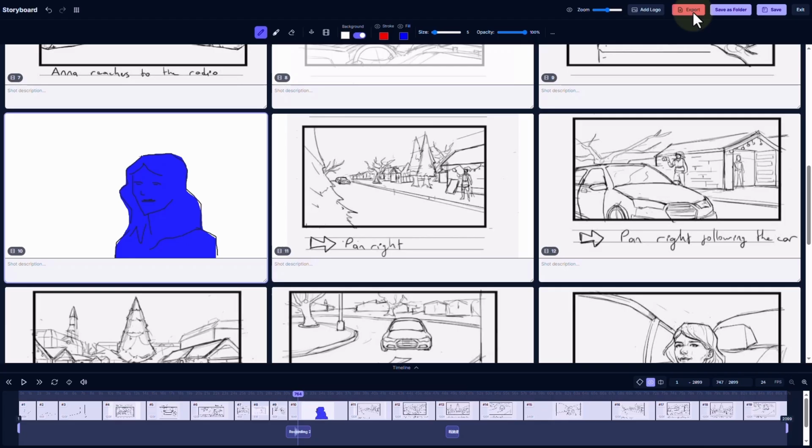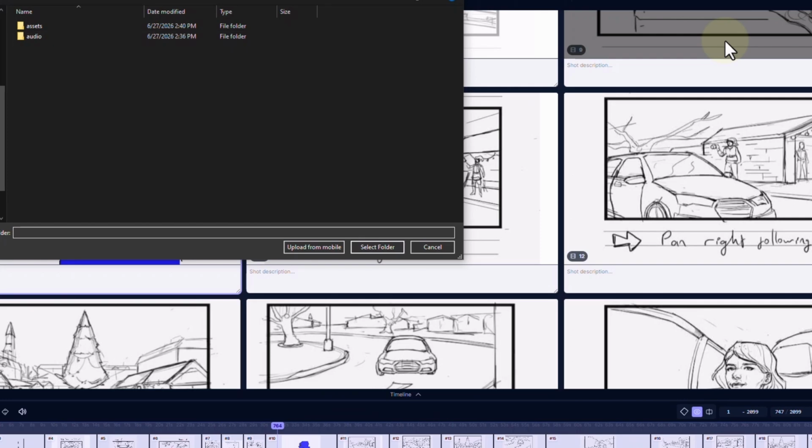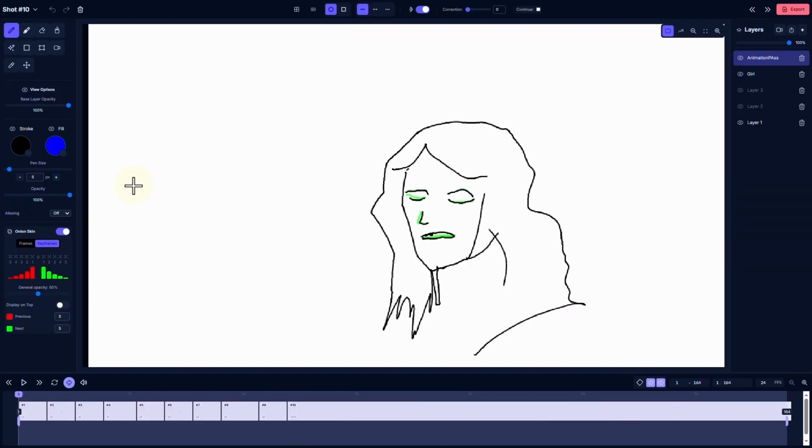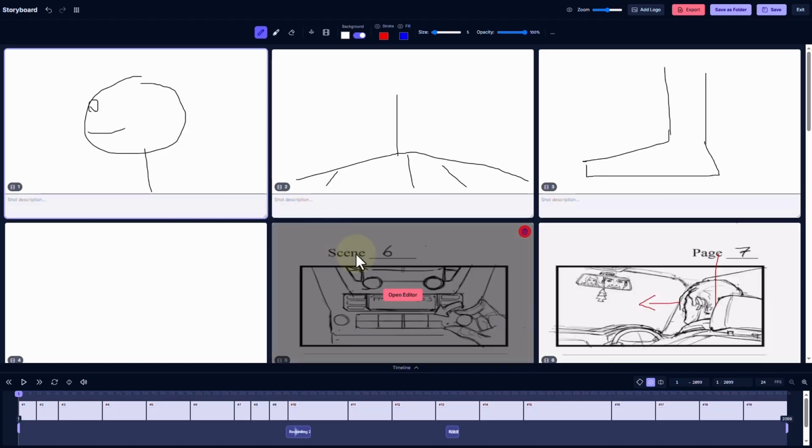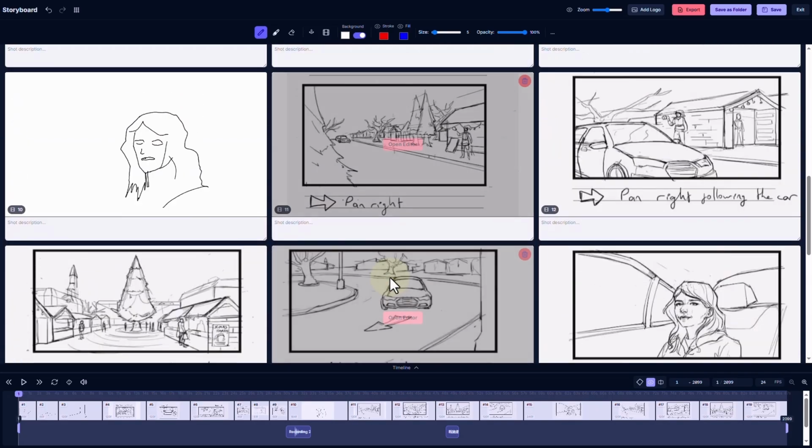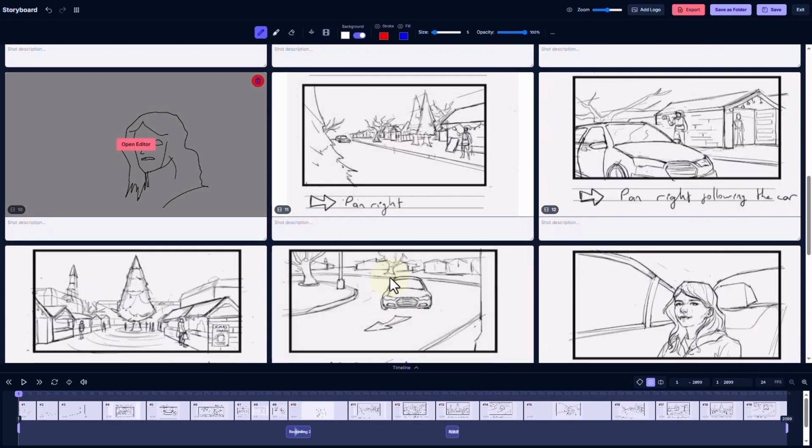I'll come back to quick export and then I can import handoff. And I'll just go back to my folder where I extracted the zip from my animator and then click select folder, and that's going to update. You can see that it has actually updated here. Sometimes, like I said, the thumbnail doesn't update like it should, so you might just use refresh thumbnail, but in this case it did.